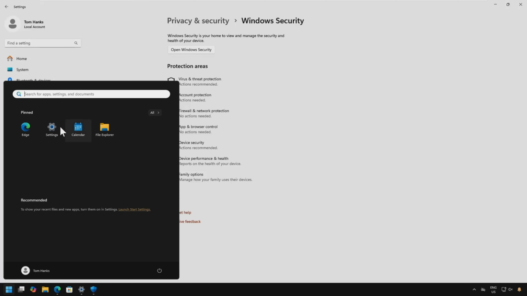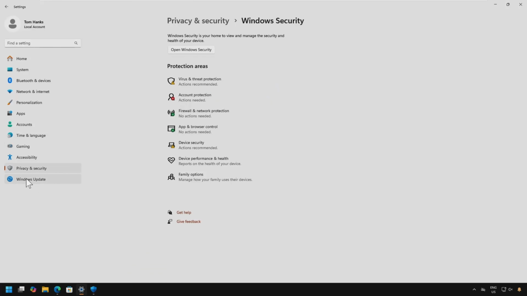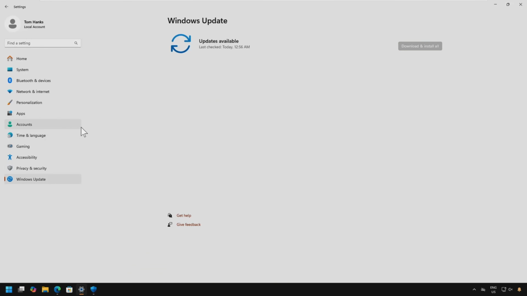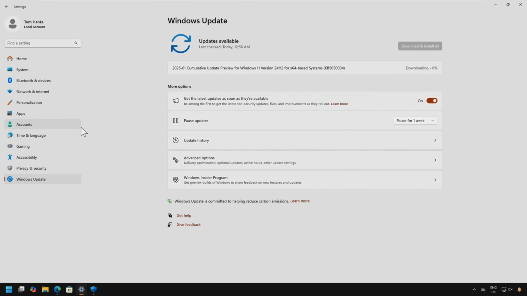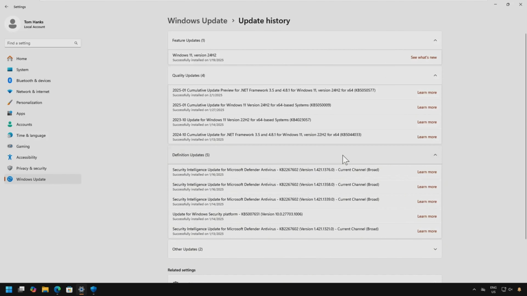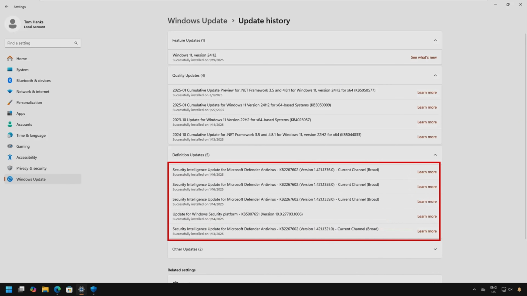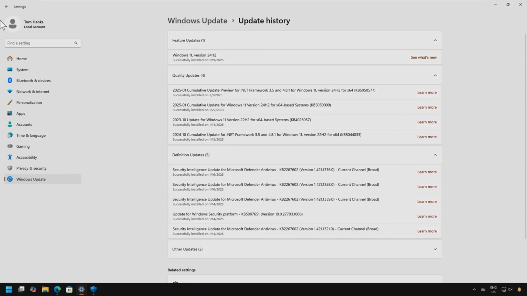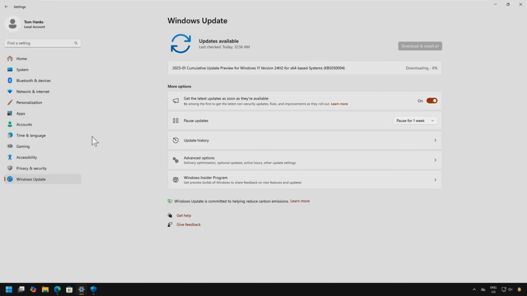If I go to the settings and select Windows Update, the antivirus definition updates for Windows Defender will be included. I can see there are definition updates. These are the definition updates which will be used by the Windows Defender. So Windows Defender is a free tool which will be available in Microsoft Windows 10 and Windows 11 operating system.